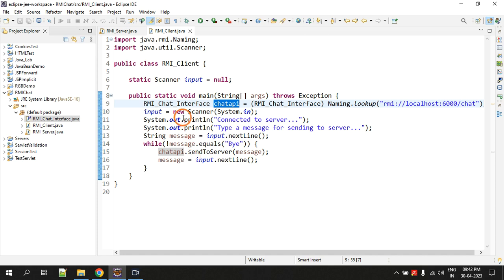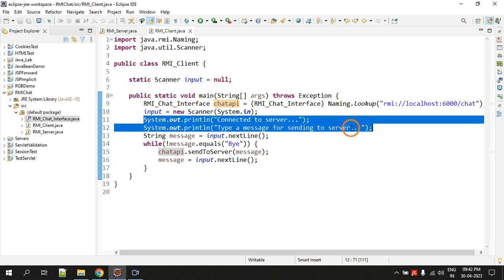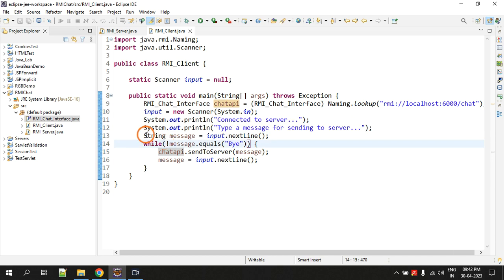Now we are creating the object for the Scanner class. Then we are printing two messages: connected to server, and type a message for sending to the server. Then we are reading the input from the keyboard. The client will be typing a message here.